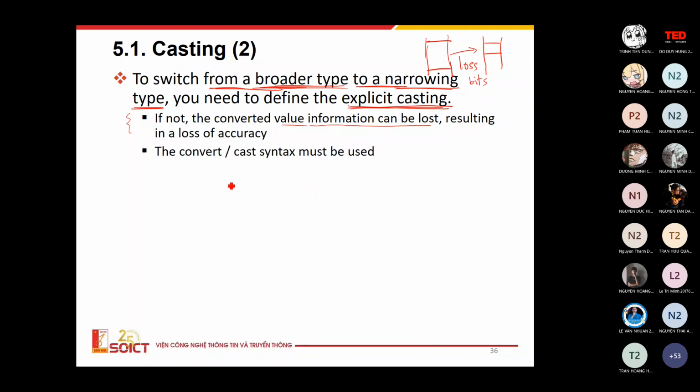And when you want to convert it, you say to Java that, okay, it can lose the bit of value, and I accept that. Okay, convert for me.